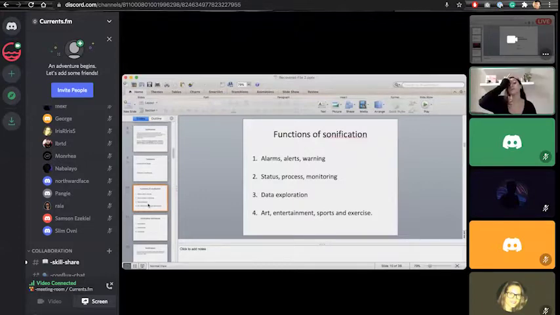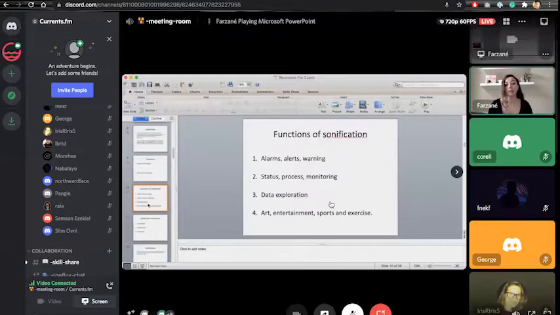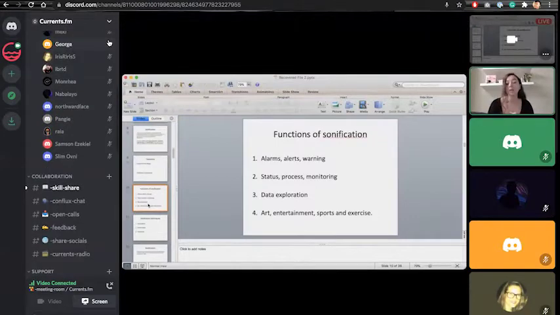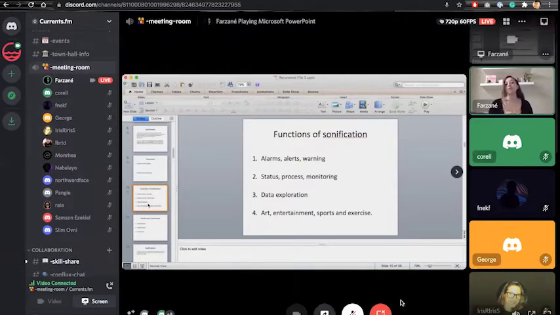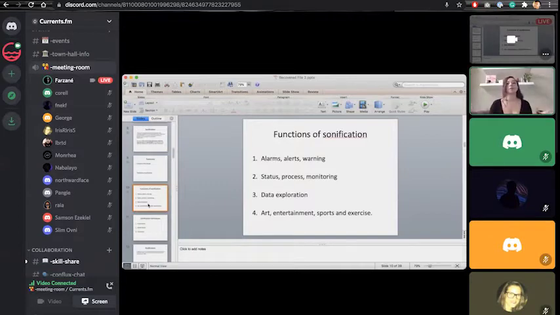The third function would be data exploration. When we want to have an understanding of the data set that we're translating, we have data exploration. The difference between data exploration and monitoring might be a little vague. I can say that in data exploration, we have a more holistic approach to the whole picture, seeing the whole change of the data set within one picture, while in monitoring and in alarms, we just have a momentary picture of what's happening.